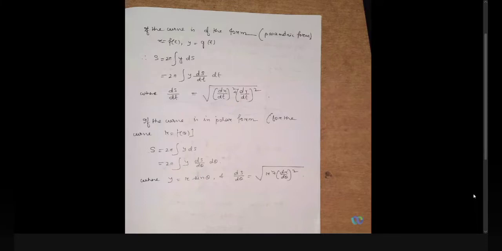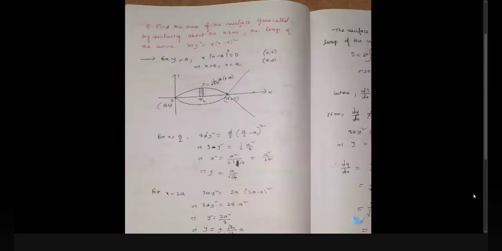Okay, you now take this problem. A new problem you just see. So all of you write: find the area of the surface generated by revolving above the x-axis the loop of the curve. Before going to this, do these problems; we are going to solve another problem.